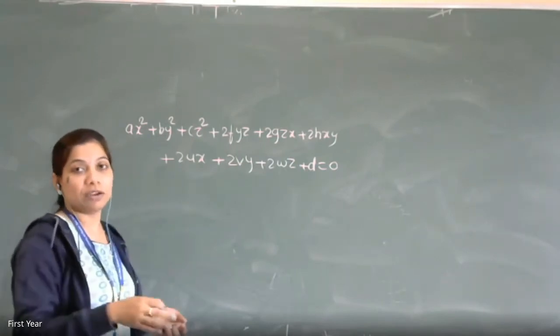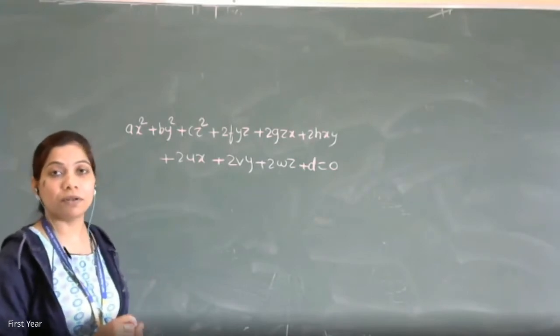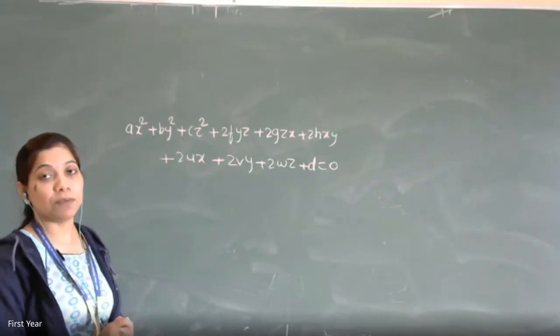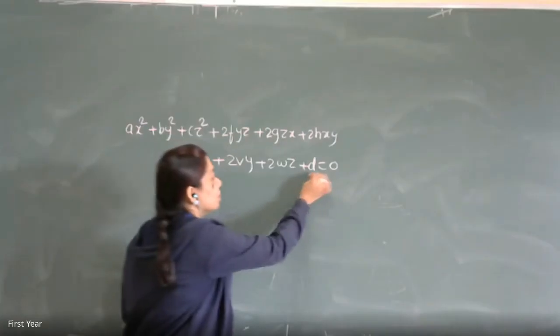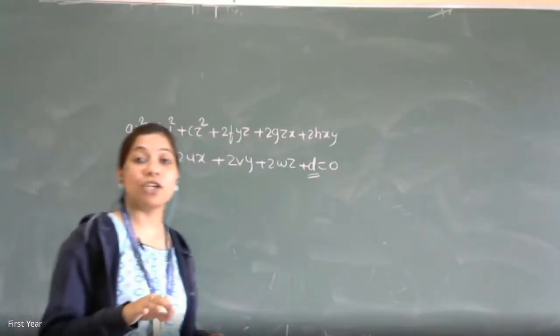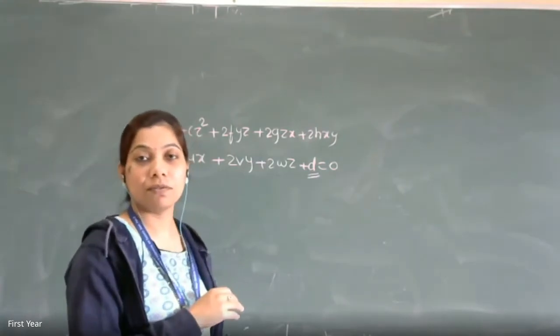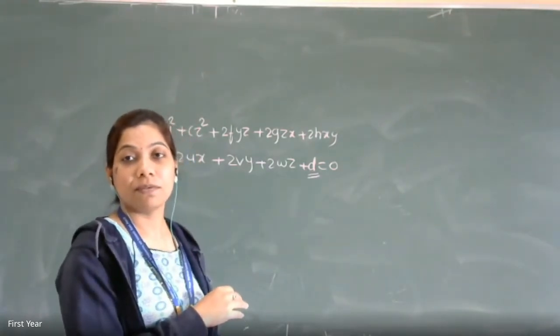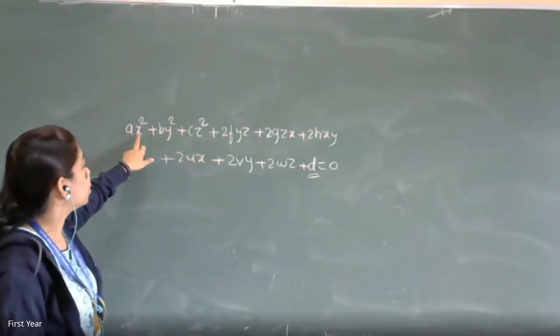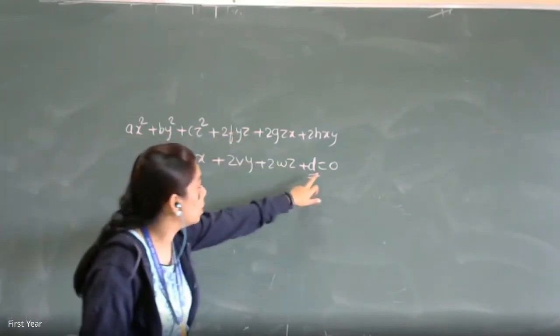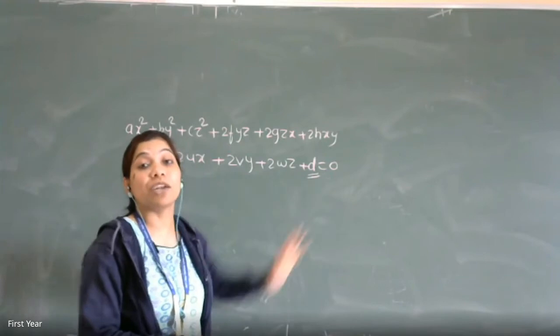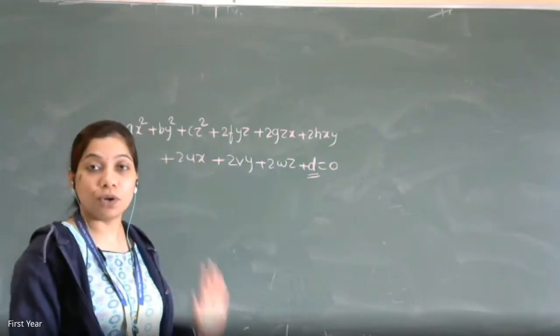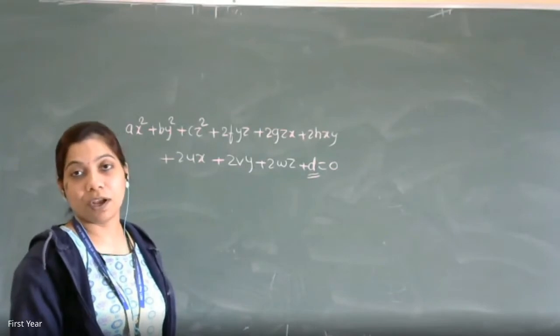Suppose you are given a surface which is passing through origin, then what will happen? Sphere passing through origin, is it? D will be equal to 0. Very good. So if the surface is passing through origin, मतलब origin इस curve पे lie होगा, तो इस equation को satisfy करेगा, right ना? So when you put x, y, z equal to 0, this term will become 0, this term will be 0, everything will become 0, and you get d is equal to 0. So your constant term will vanish. So any surface which passes through origin has no constant term. Are you getting it?